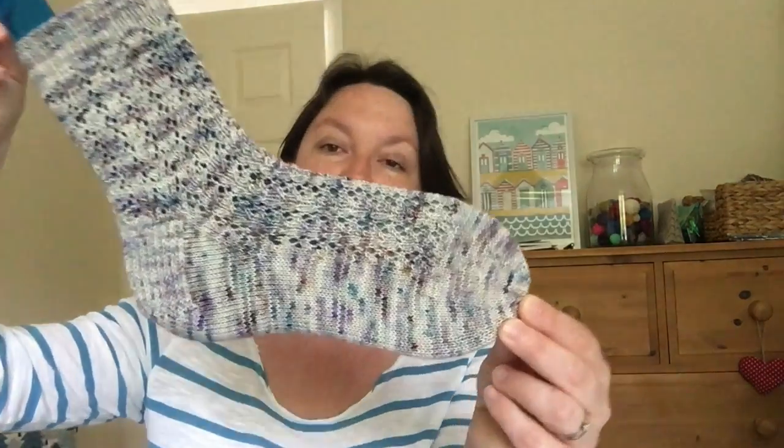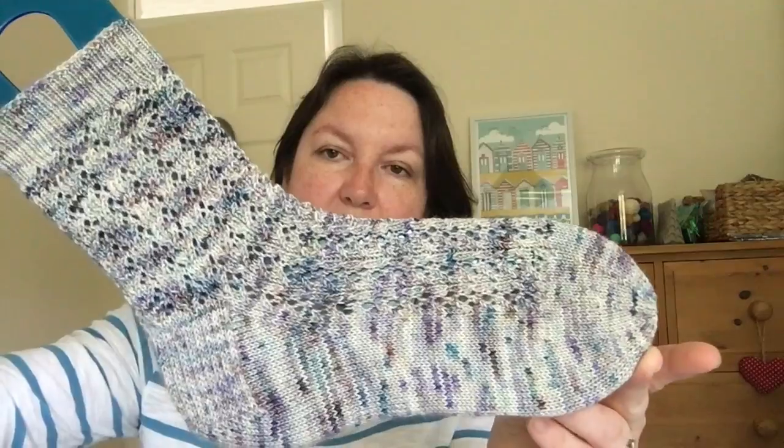Okay, on to a finished object. Let's reach over here, and these are my Mercury socks. Everybody pretty much seems to have knit a pair of these. I finished mine 2 or 3 weeks ago. Really pleased with them. I love the yarn. They were knit out of Molly of a Homespun House's Olsen fingering base in the Half-Blood Prince colourway. So I've called these my Half-Blood Prince Mercury socks. And there is one.